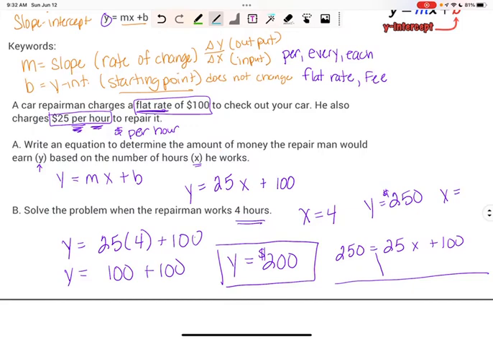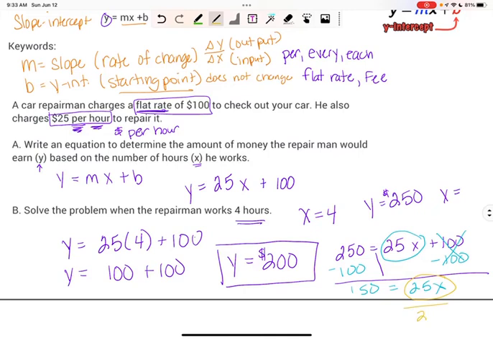Okay, our goal is to get x by itself. X is attached to that 25, so I'm going to circle that whole thing. I don't want to bother that yet. My first thing would be to do the opposite operation. So I will subtract 100 from both sides, leaving me with 150 equals 25x. Positive 100 minus 100 cancel out. Now, my second step, once again, will still be to get x by itself. I'm going to circle that. That means I'm going to have to do the opposite of 25 times x, which would be division.